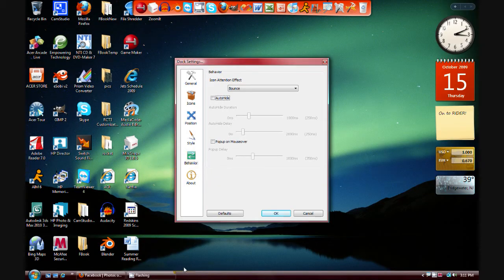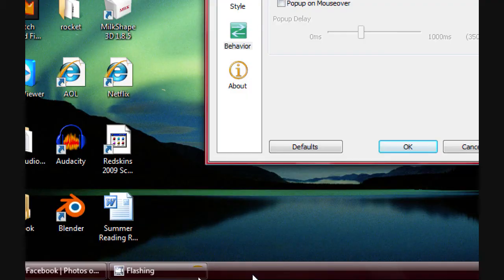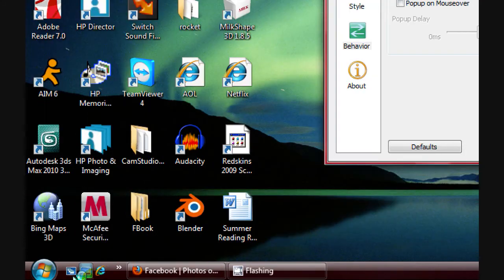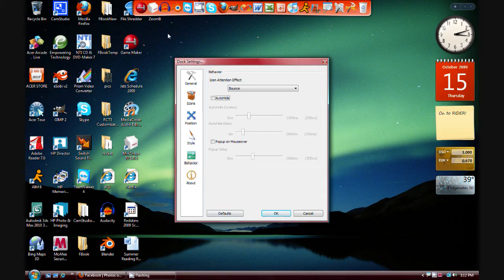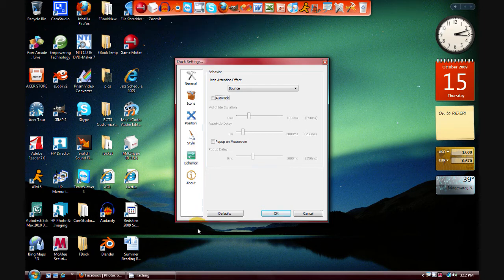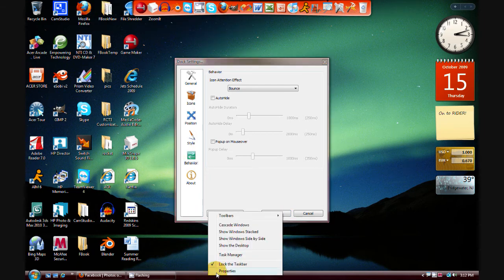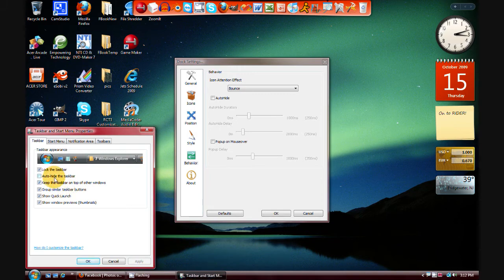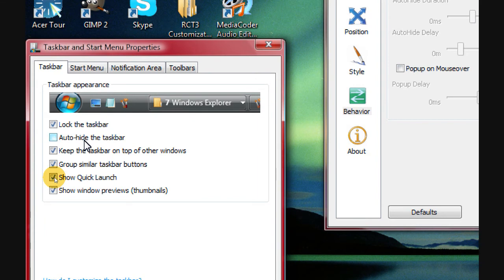Now the best way, if you think about it, to get rid of the bar that's in the bottom down here, and use the Mac/Linux styled dock, would be to come down on your taskbar and hit properties. Then over here you're going to see something about auto hide the taskbar.